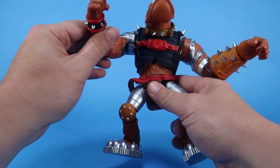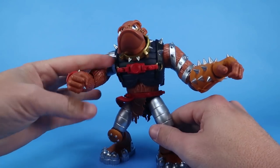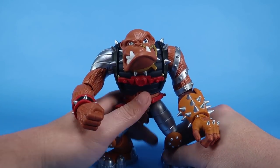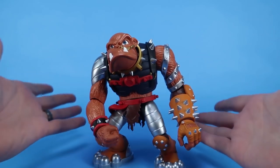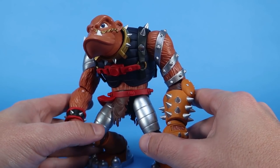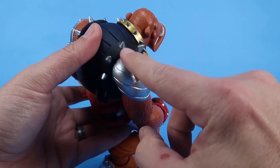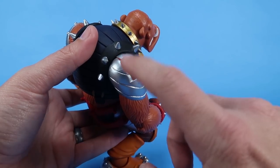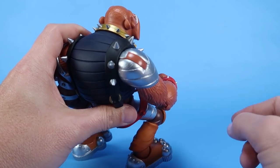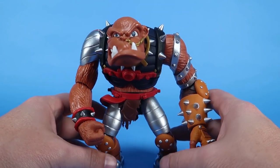One of the things Boss Fight wanted to let me know is that they are still tweaking the final — they are tightening up the joints at the hips and the ankles. The hips and ankles are just a little loose on this guy. He's a very heavy figure, so those need to be just a little bit tighter. You can stand him pretty well for the most part, but he does buckle under his own weight in certain poses. They know that's one of the things they've got to fix before the final comes out. Also, the silver paint doesn't completely cover the hinge joint on the right shoulder — this is something they told me will be fixed and cleaned up for the final figure.